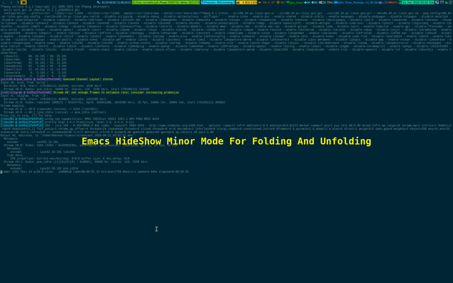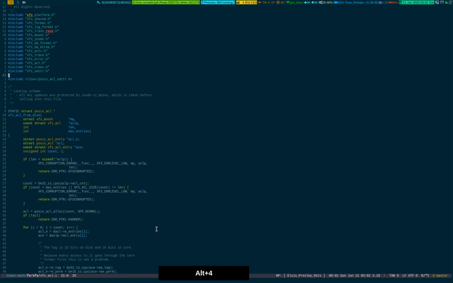Okay, so to give you some sense of what I have just babbled about, let me go to my client. I have arbitrarily opened a file. The hide and show minor mode in Emacs has all its commands bound by default to the prefix Control-C @. Then you have to provide some other command to follow.